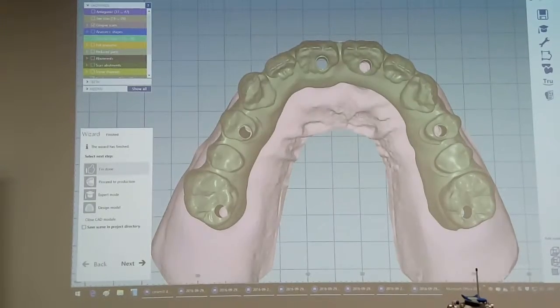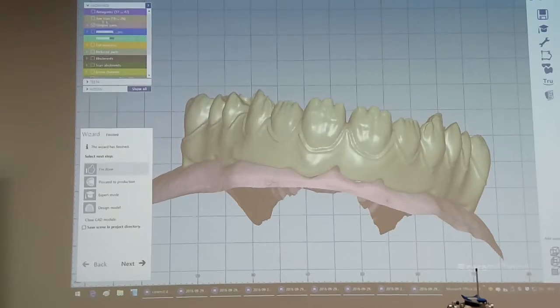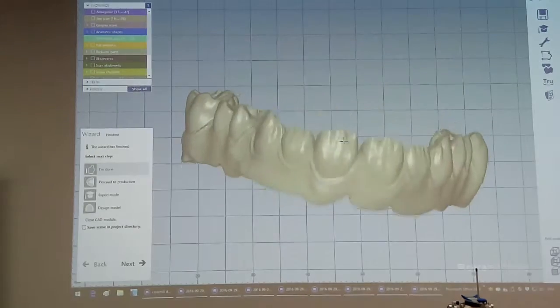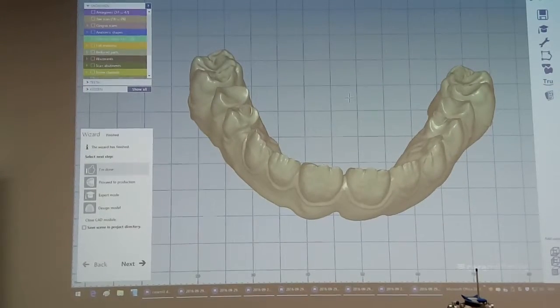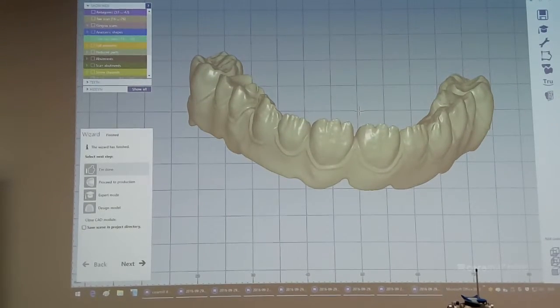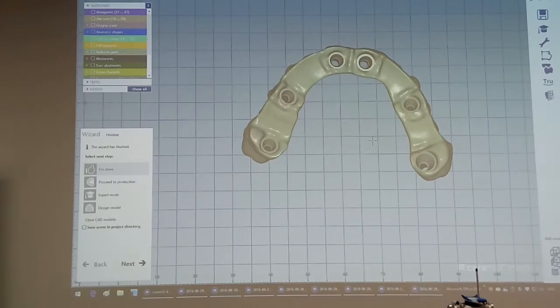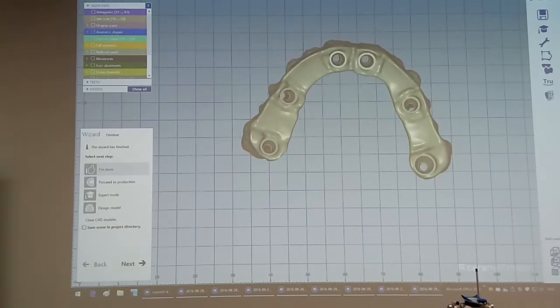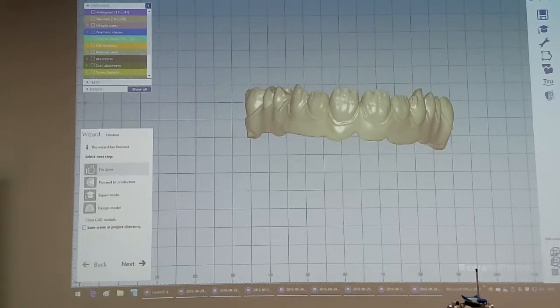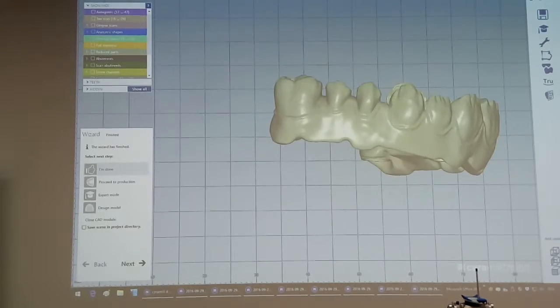Here a final construction. This is a 12-unit bridge based on 6 implants, and we have here the anatomical reduced tooth form.